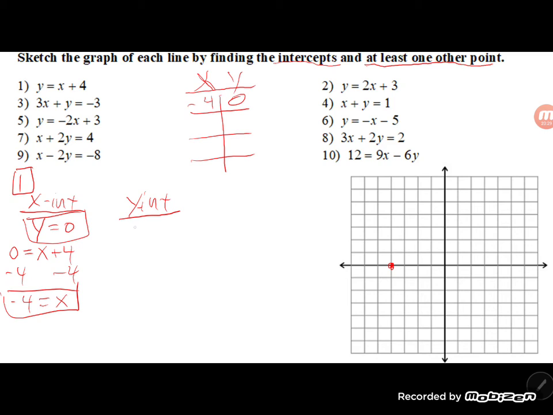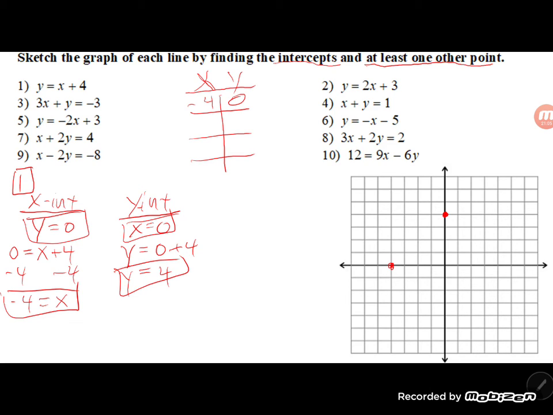Okay, now let's find our y-intercept. So for the y-intercept, x is going to be equal to 0. We're going to plug that into the equation, so we will have y equals 0 plus 4. Y is already on its own, we just need to calculate it. So 0 plus 4 is 4, and y is equal to 4. So we see our y-intercept is just going to be 4. So we plug in 0, and we get out 1, 2, 3, 4. Just like that. And you can see the dots as we start to connect them.